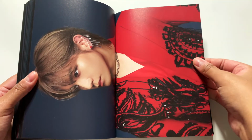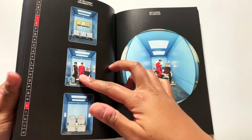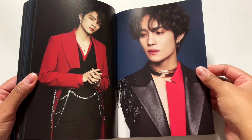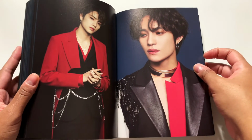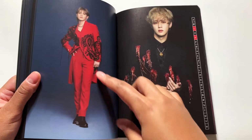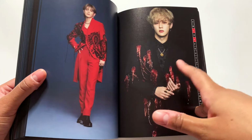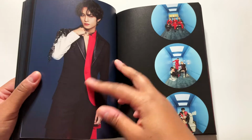Taeyong, I really like all these jackets, but I really like Taeyong's jacket. Taeyong's and Kun's, I like the beaded detailing on their jackets. It's really nice. Wow. My man, my bias, but also Xiaojun, ooh. Love it. See, look at this beading. I love this. That's really cool. It looks like he got shot and that's blood coming from his wounds. I know that's kind of morbid, but that's the vibe I get.